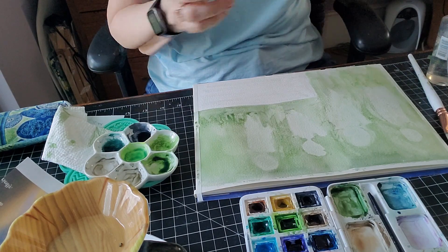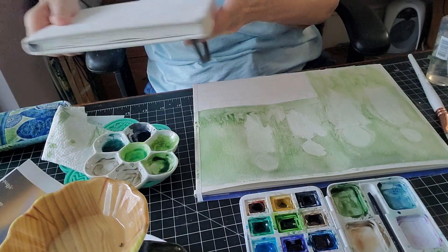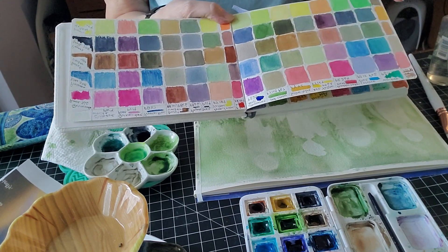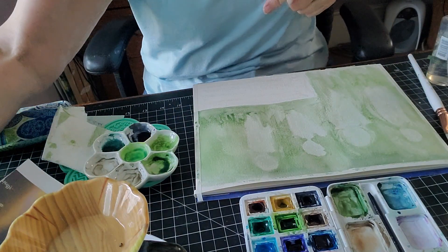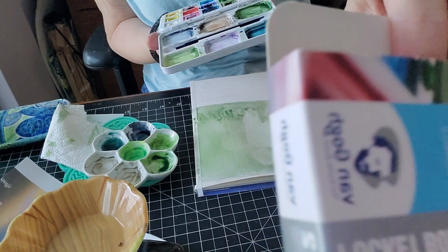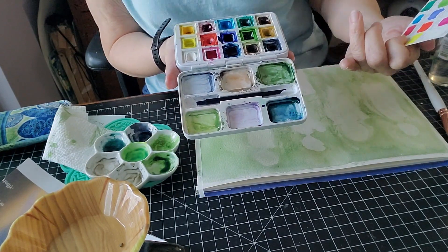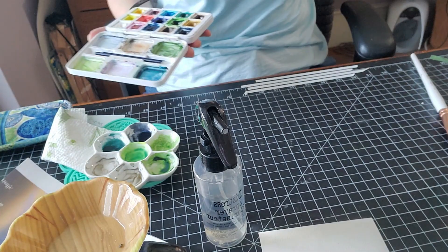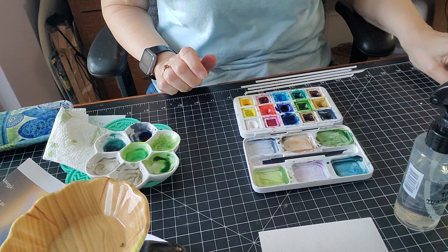Now I want the table to be brown, so I'll have to mix up some brown. I can take my watercolor book and think what kind of brown would be good for that table. I like this brown — that is burnt umber and Prussian blue. I think I'll mix those two colors together. My colors are swatched out and named on this little card. Prussian blue is this one, and burnt umber is right next to it.